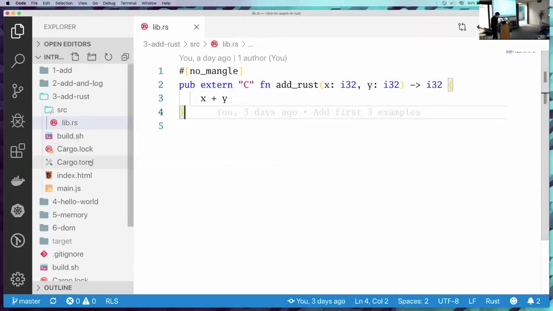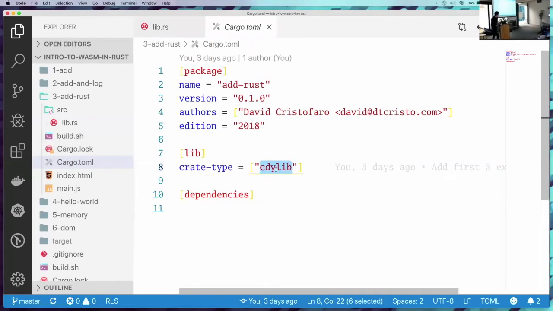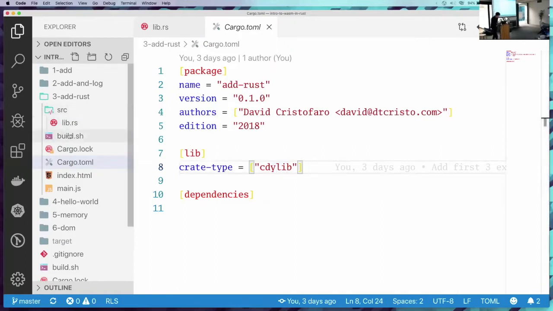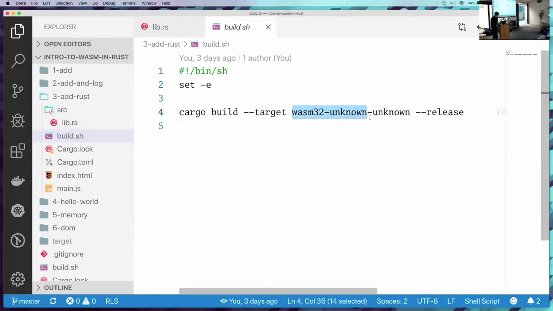So in our Cargo.toml, we're declaring our library as a C dynamic library, so it can be linked to. And then when we build it, we just do a standard cargo build with target wasm32-unknown-unknown.